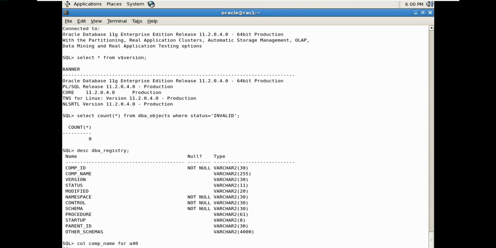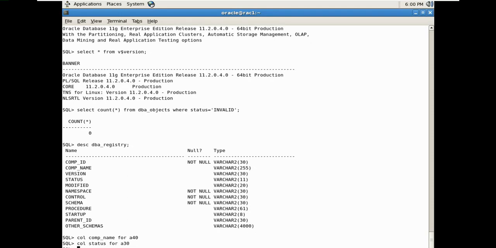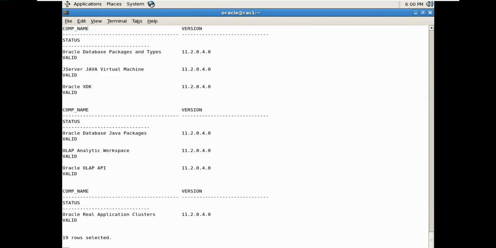Select component_name, status, version. Let's set lines and set pages for this. Okay, so all the components have been upgraded to 11.2.0.4.